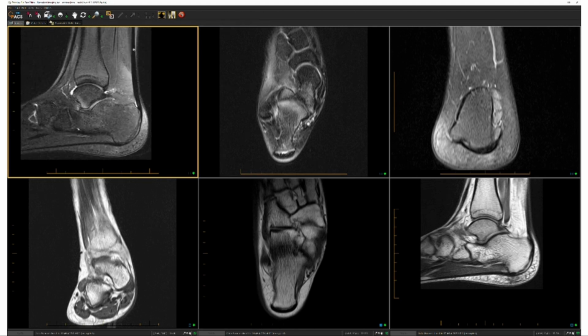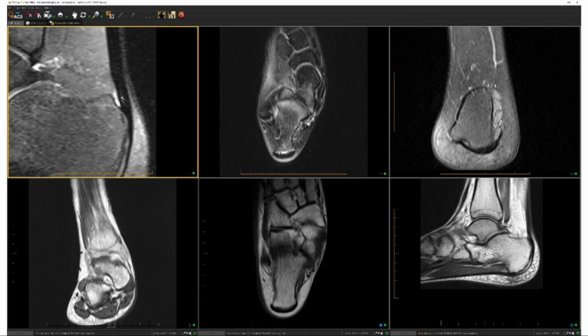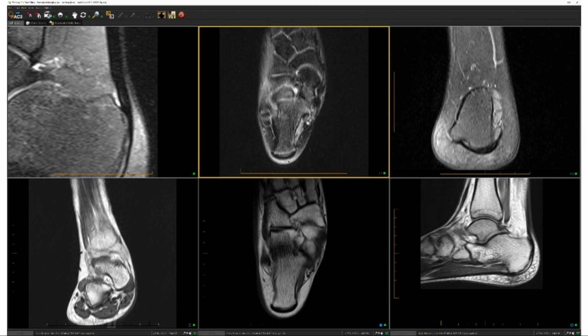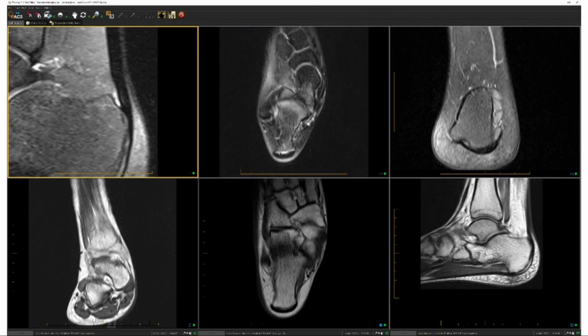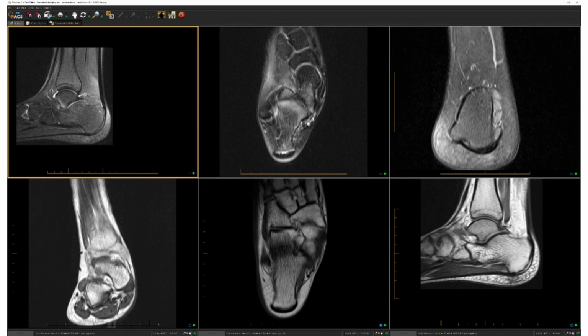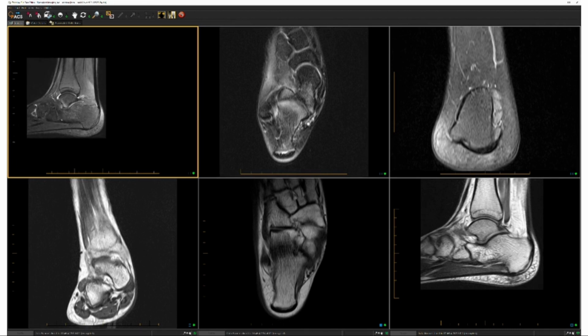Let's take a look at the Achilles. This Achilles is diffusely the same thickness pretty much throughout, except some mild increased signal at the insertion. Indeed, that's inside the insertion with some trace retrocalcaneal bursitis and a small Haglund bump. So this patient has a small Haglund bump, retrocalcaneal bursitis, and minimal Achilles tendonitis.